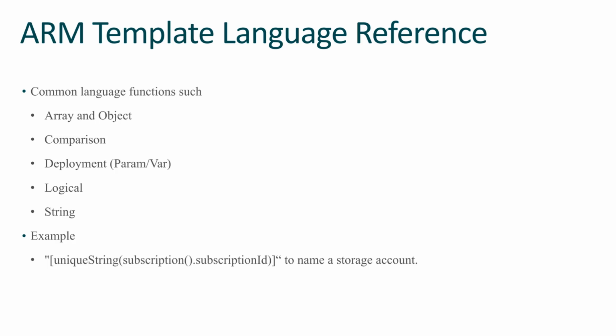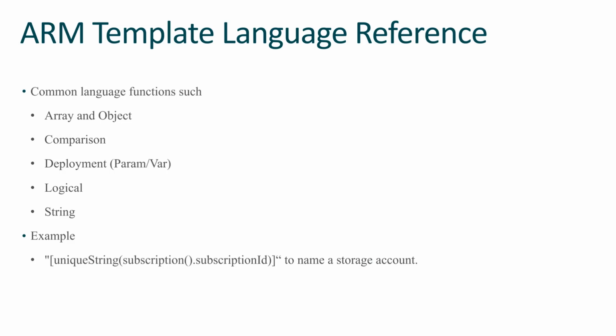If you want to use the template as the basis for additional VMs like VM2, 3, 4, and 5, you have to be aware that you're going to need to modify it. For example, if the VM is based on a storage account, within the template that you download, it will reference the exact storage account. So if you try to deploy the template a second time, you're going to get a conflict because the storage account already exists. So you do have to, I use the term sanitize the template a little bit.